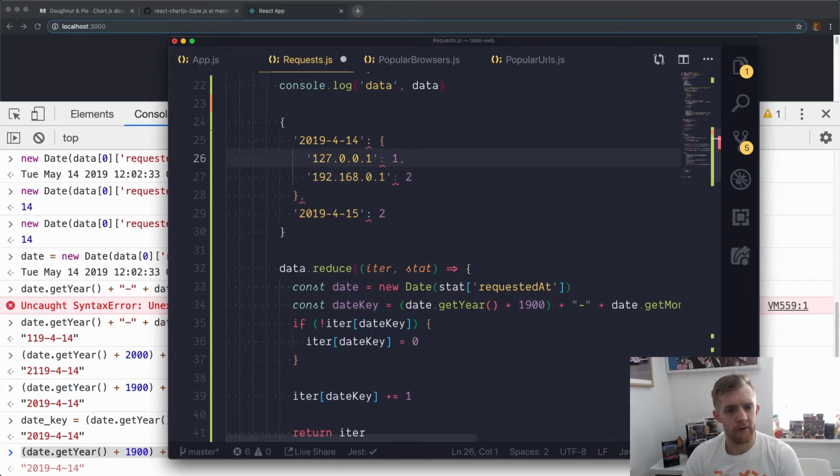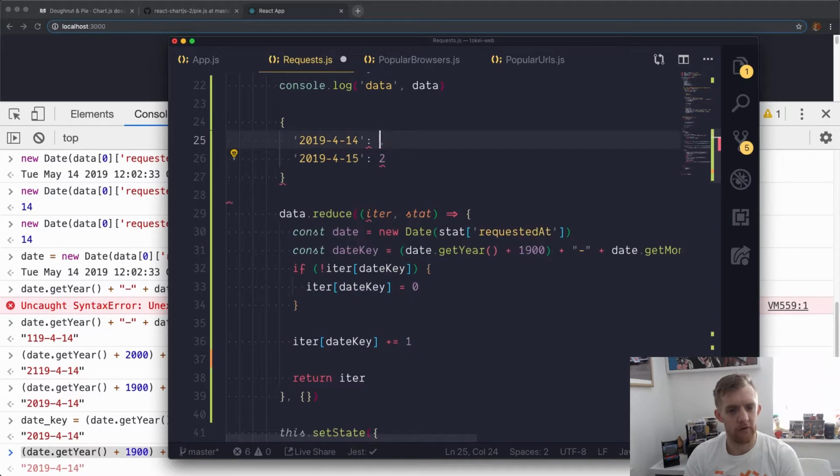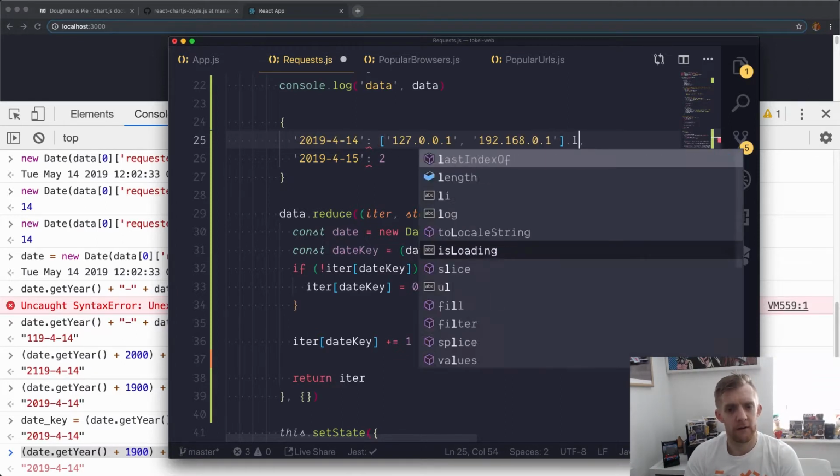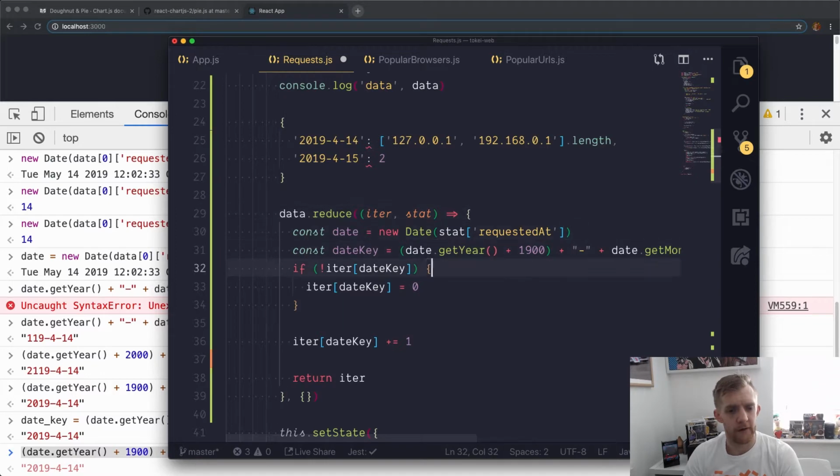And then when it comes to displaying the data, what we're actually doing is then we're ignoring those values essentially, and just taking the IP address, the amount of them. So I guess actually, if we're not going to use that, we can probably do it like this. And then we can use the length of that when we come to do the chart. Okay, so let's do it that way.